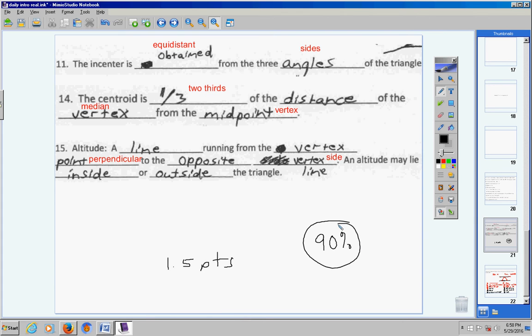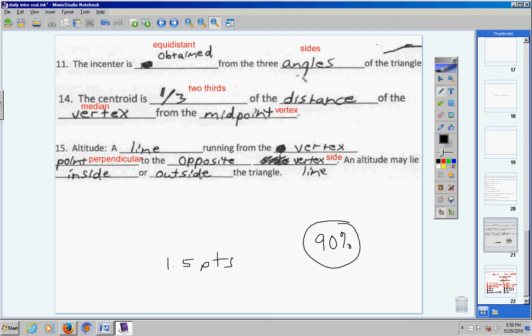Now, anything that you're close on, I have no problem working with you on. For example, on your quiz, it's supposed to say a line is on the inside of a triangle, you could put in the word across a triangle. I have no problem with that. But you notice all the ones that you missed here are obvious black and white words that you're missing. They have to be in there.